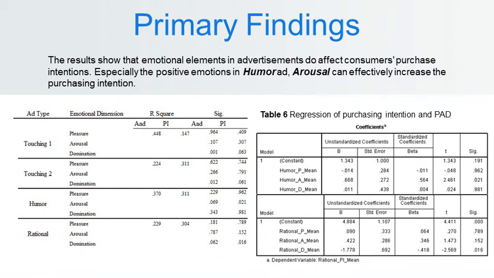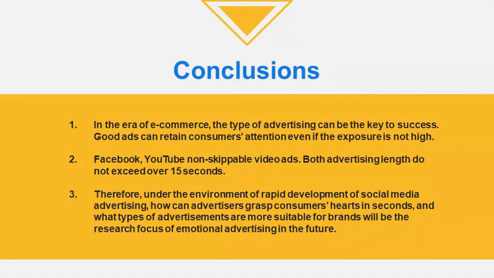Humor is the mainstream of ad types in recent years, and it can attract customers to watch advertisements and keep customers' attention when a large amount of information is occurring rapidly. Advertisers should pay more attention to research in humor marketing. In the era of e-commerce, good ads can retain consumers' attention even if the exposure is not high, especially for video ads. In 2020, Facebook began to insert a huge amount of non-skippable video ads in the application. This decision greatly reduces the user's experience, which may affect the user's ads experience and even brand satisfaction.